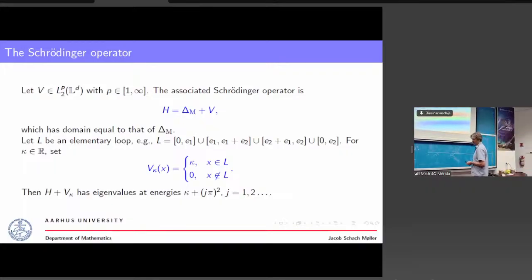So maybe as an embarrassing aside, these examples here simultaneously pull out eigenvalues of all Dirichlet bands. I don't actually know of an example that, say, pulls out an eigenvalue here, but doesn't do anything to the other bands. That may not be a coincidence, but I don't know. So maybe that's a nice little question to ask.